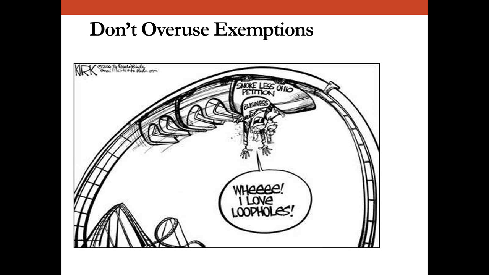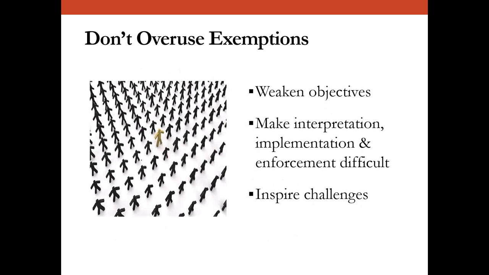And the takeaway from this is to be very careful that the exemptions, so the things that you opt out of being covered by your policy, don't overwhelm it and actually make enforceability impossible. This has happened a lot in the tobacco control world. So for those of you who are aware of those challenges and struggles, use that as an opportunity to apply it to your active living and healthy eating work. Again, a lot of exemptions can weaken objectives, make interpretation harder, as well as inspire legal challenges. Those are some of the problems that come up.